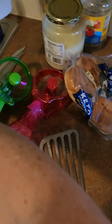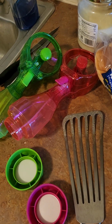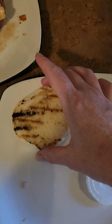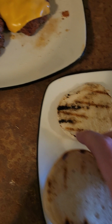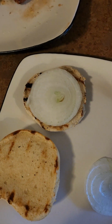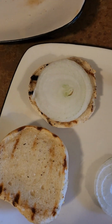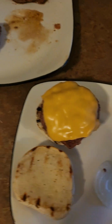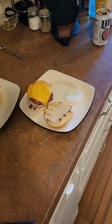All right, let's check it out. We are going to get rid of these sharp things. Yes, that's from frickin' 4th of July, whatever. Okay, we've got our buns. Look at that. This one's not as toasty, but it was thinner. I am going to do a full onion in the big burger. All right. BRB.